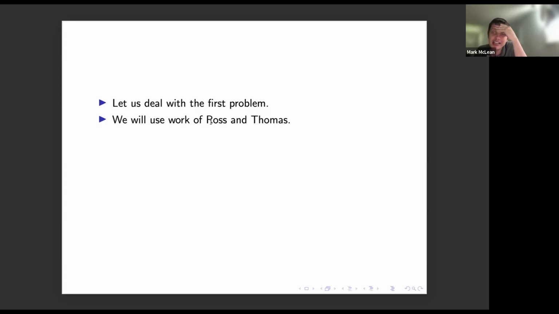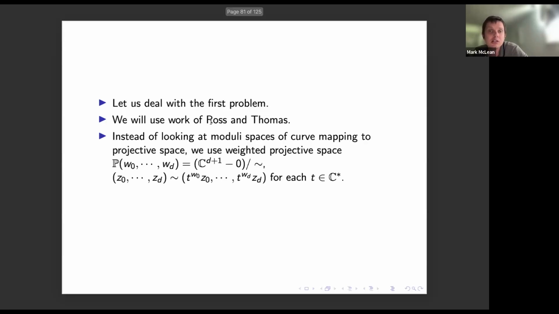Now, you can't do this naively. The problem is that if I just took some naive line bundle over some orbifold, and I just took a basis of sections of that and tried to use that as a map, well, I wouldn't get a well-defined map. Problems will occur at the orbifold points, because if I just had a naive line bundle over an orbifold, then the sections might vanish at the orbifold points, and that causes problems.